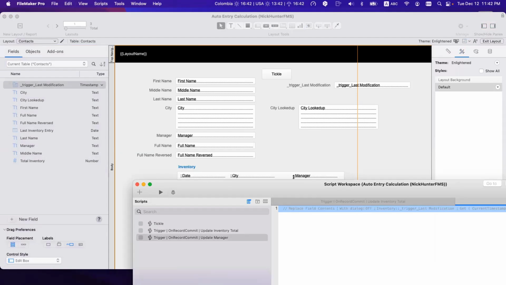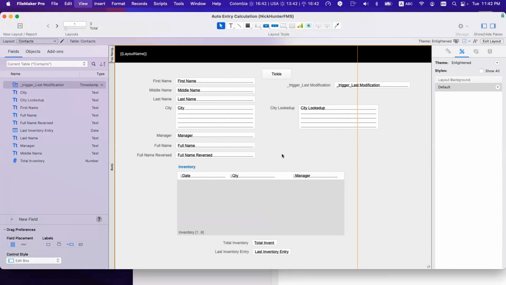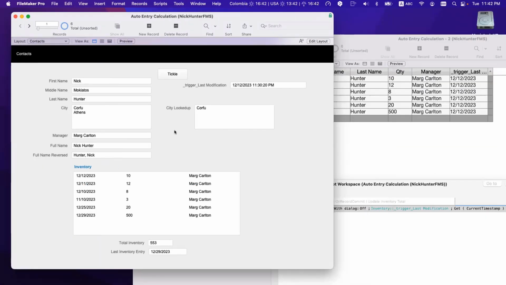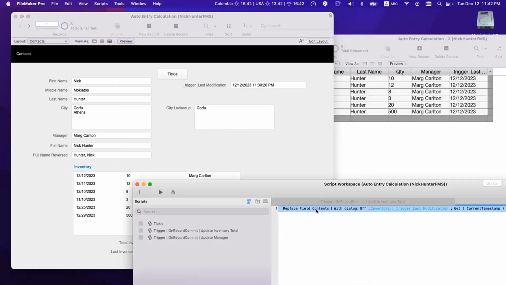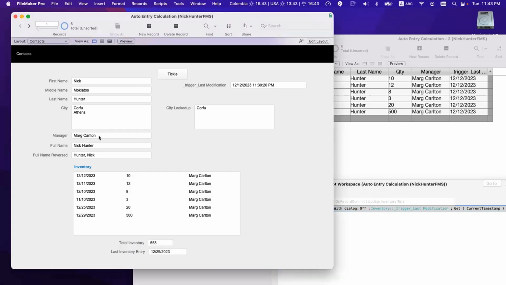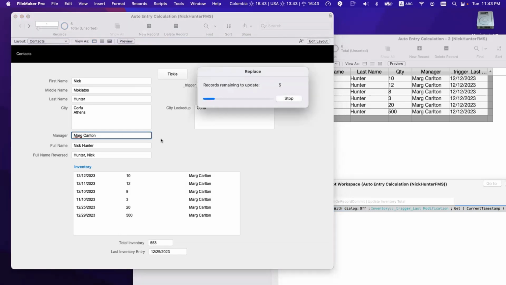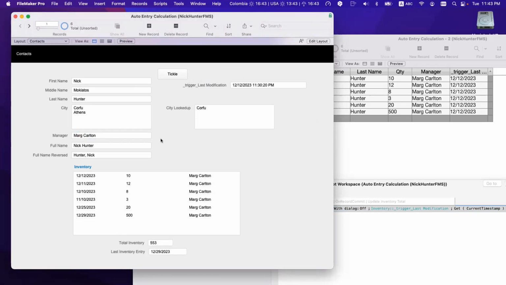Because you saw the problem here, right, is this doing that way. This was for the demo, okay? Because it doesn't work, right? The replace works, but look at the problem. Do you want that to happen all the time? All the time you commit the record, it's going to do this.